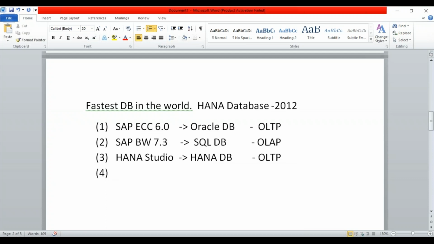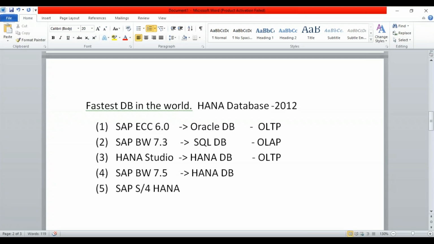Slowly after that, they introduced SAP BW 7.5, and they slowly moved everything onto the HANA database. It is mandatory for us to work on the HANA database. There's no other way. So the latest release of BW was made to work mandatorily on HANA database. And then they introduced SAP S4 HANA, guys.